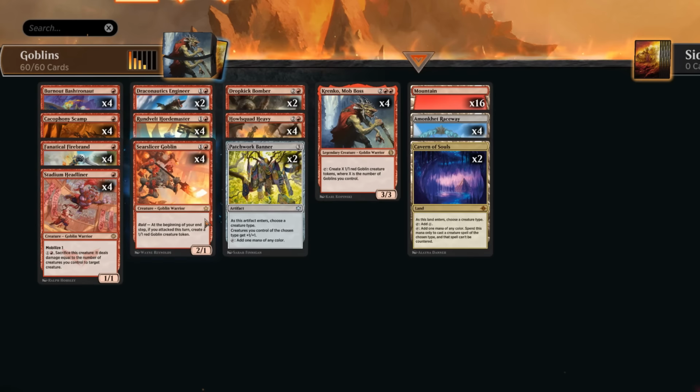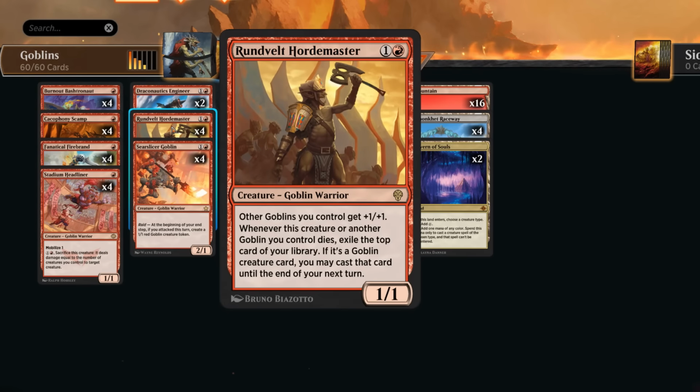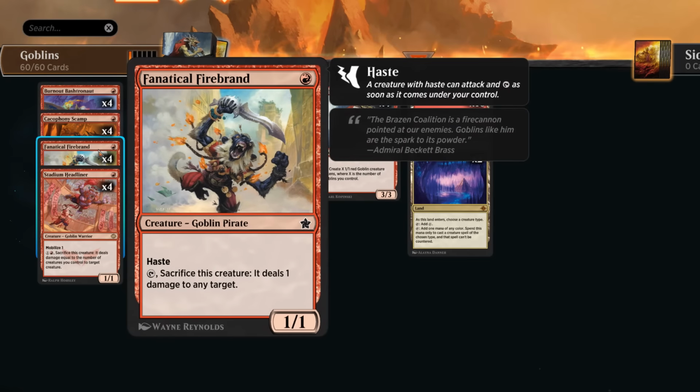And then sacrificing it with a Horde Master on board can also provide extra card advantage, not only pumping up our goblins, but whenever Horde Master or another goblin we control dies, we get to exile the top card of our library. If it's a goblin creature card, we can cast it until the end of our next turn. We also have the Firebrand that can immediately sacrifice to deal 1 damage to any target, so that gives us a little bit more removal.